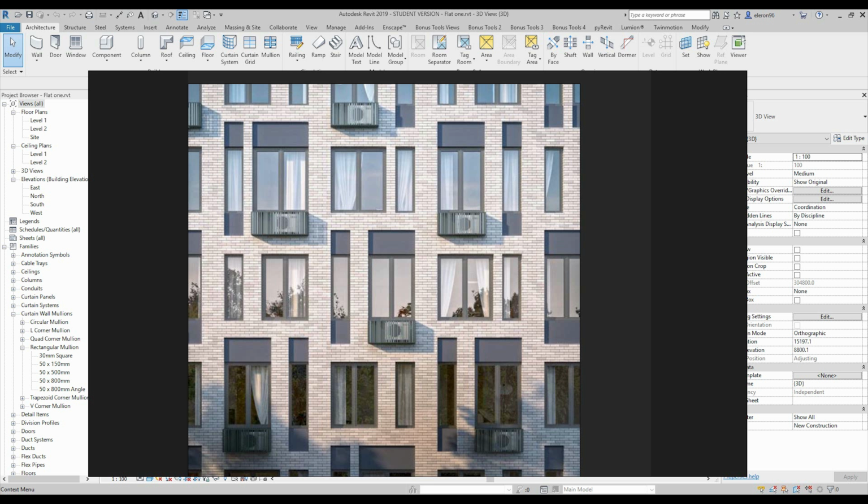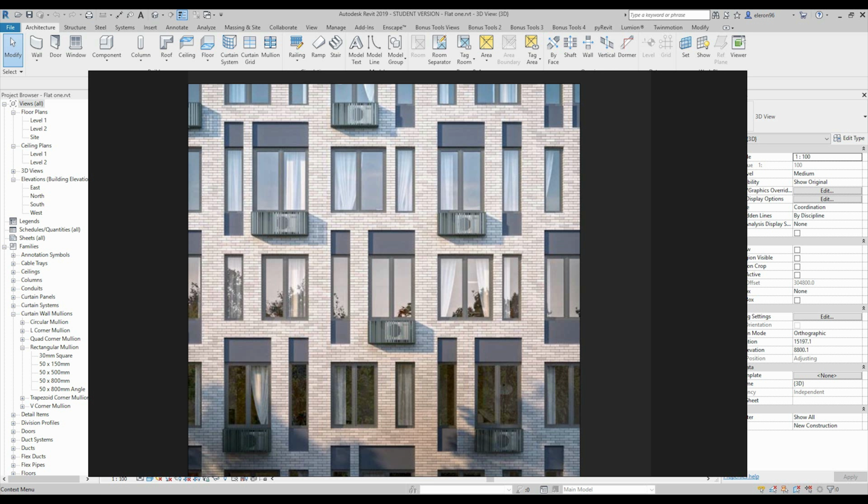Today I will show you how you can create the facade. As you know, the facade is the main part of your building. This is the face of your building, so you should work on it much more than on other parts of your building. As you see on the screen, we have a simple modern facade now.